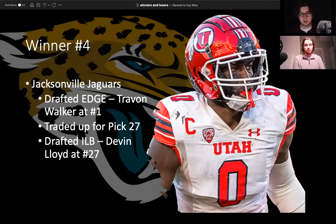Devin Lloyd didn't test super well at the combine, specifically with his 40 time. But when you look at him on tape, he plays very fast, plays at a good game speed — he's very instinctual, lives in the backfield in running situations, and is also very skilled as a pass-cover linebacker. Finding someone as uniquely talented as Devin Lloyd is hard to come by. And when you look at the fact that they also added Foye Oluokun into that linebacking room already, I feel really good about this Jaguars defense. Lloyd and Travon Walker are going to be the headliners for that defense.